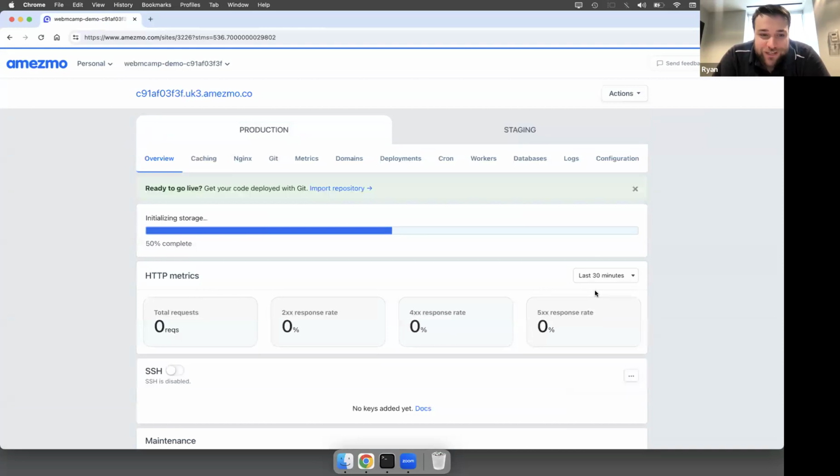And so what happens here is it's just provisioning a new Docker container through the backing infrastructure, which is hosted on AWS. It uses EC2 instances, just the raw EC2 instances, to provide the compute. And this was using a Docker image that has a lot of the defaults that you might need for PHP development, like ImageMagick and various other things that are generally required for a lot of PHP apps these days.